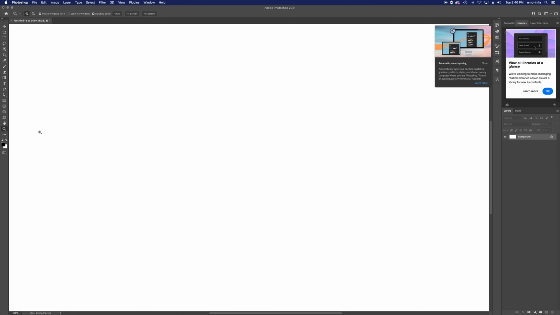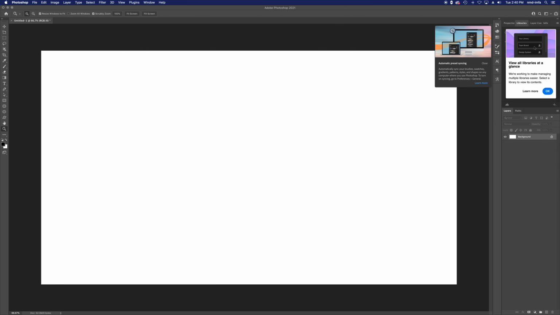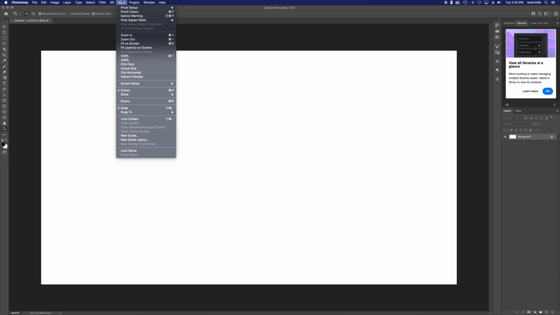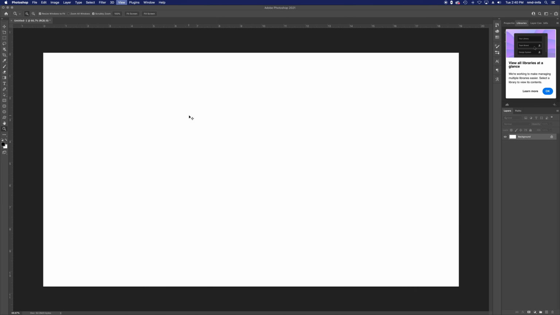Okay? And now I can zoom out to see the whole thing. Sorry, I've got this window up here I want to close. All right, first things first, when I'm in Photoshop, you could use the grid system if you wanted to. I can come up here to View. I like to at least turn my rulers on, so I'm going to go ahead and do that. It's Command R for short if you want.